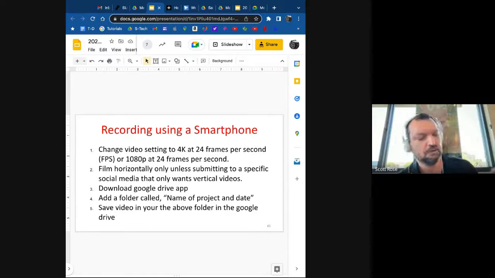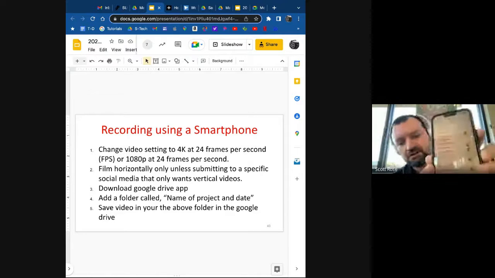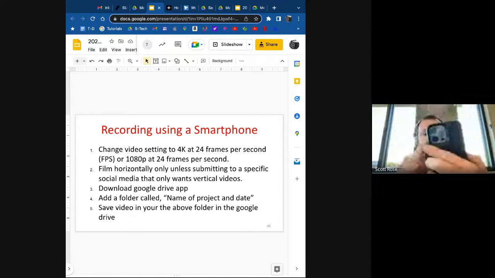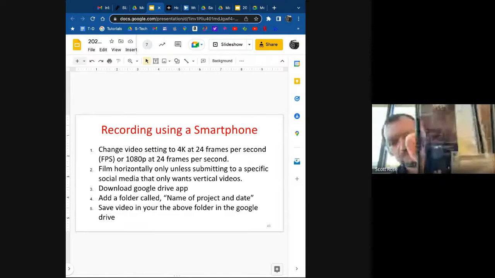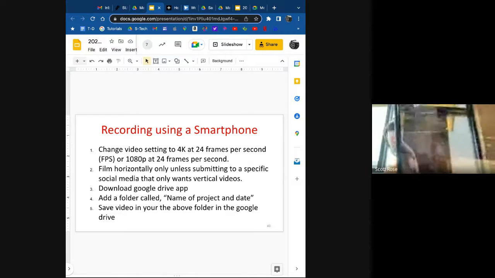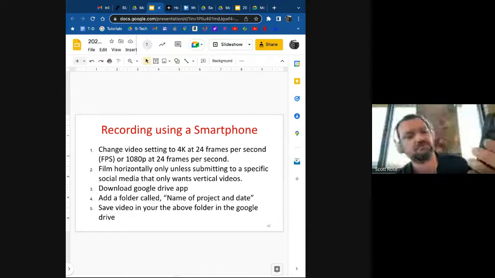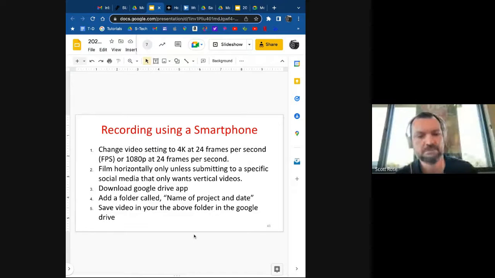On the iPhone, under composition, you'll see a setting called grid. Grid is the rule of thirds I was talking about. If I open my camera, it's going to be really hard to see, but you see these thin white lines on the screen. Those thin white lines are the grid for 3-point editing. So switch it up to that.